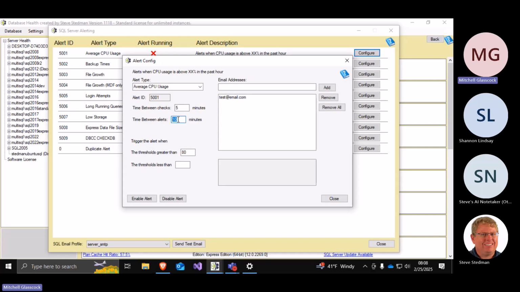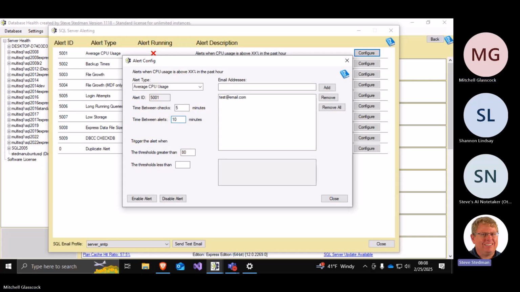So it'll send me 6 emails instead of 12 throughout the hour if I set that to 5. So the time between alerts cannot be set lower than the time between checks. We have made this so that you can't actually enable the alert if you try and set the time between alerts lower than the time between checks. It'll help walk you through the process if you ever try and do something that it won't like.